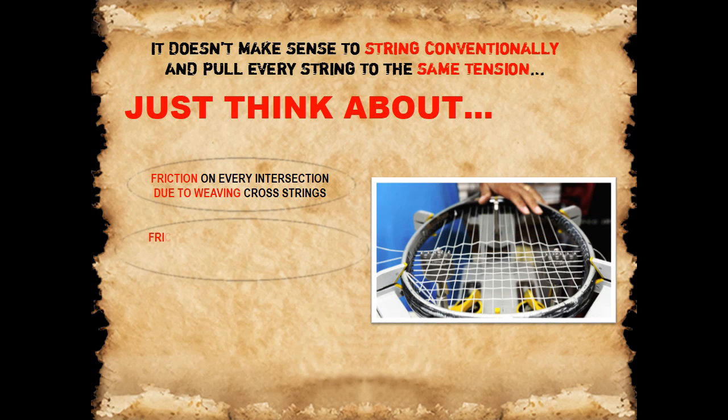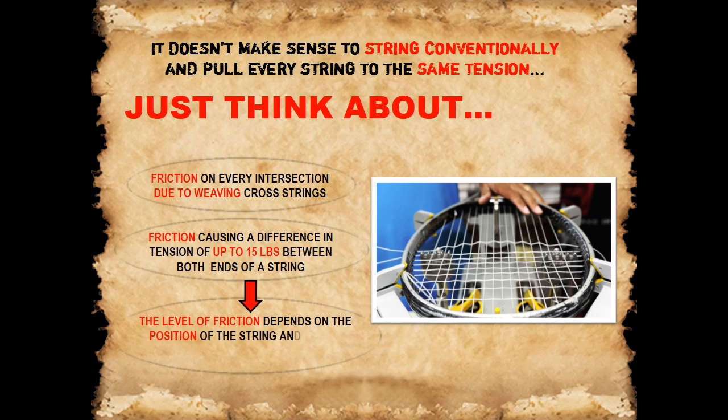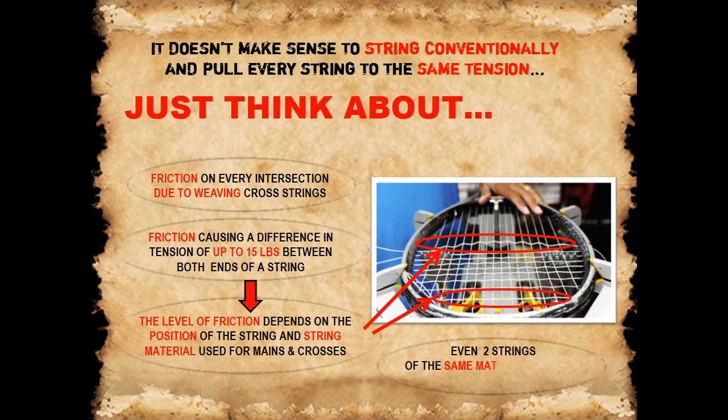Just think about friction causing a difference in tension of up to 15 pounds between both ends of the string. The level of friction depends on the position of the string and string material used for mains and crosses. Now, even two strings of the same material can have different parameters.